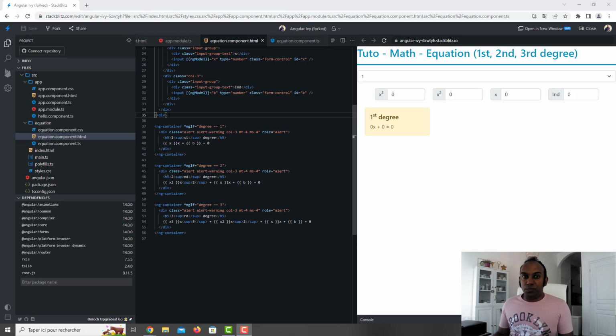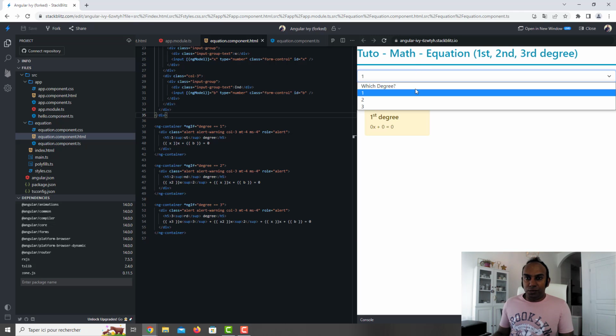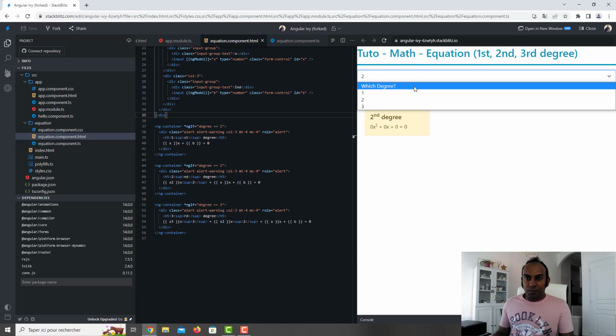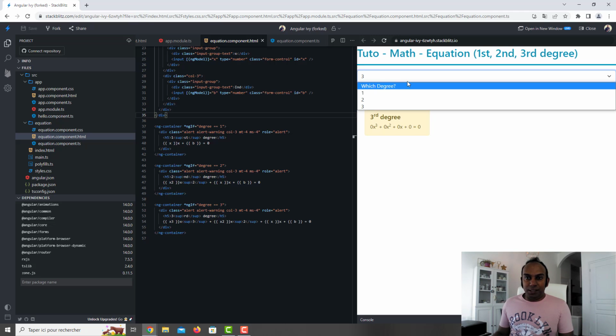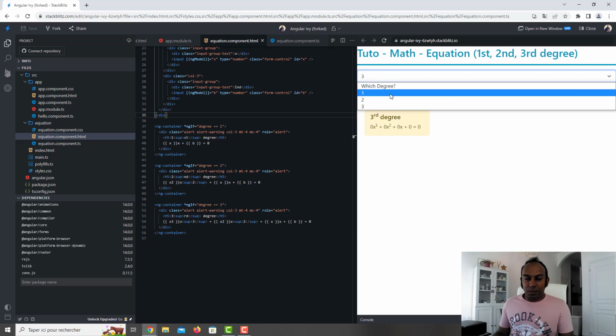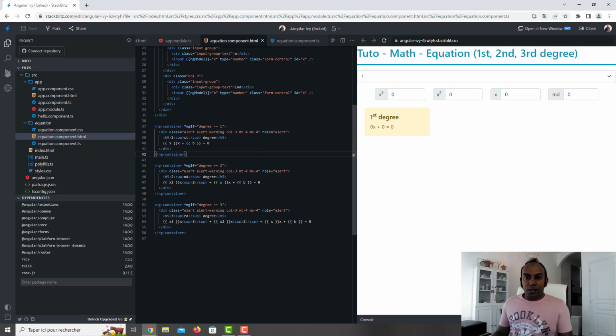Don't be confused with one equal, which is assignment. If it's double equal, we are just checking if we are at 1, we display only the container for the 1, only for the 2, and only for the 3. So if you see here, I'm switching, and you can see only the display that we are interested in. Okay, we are really good.